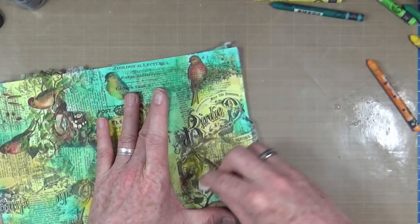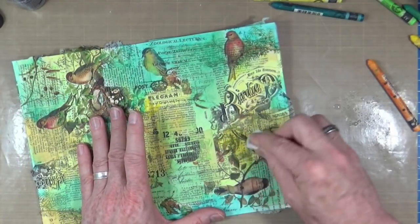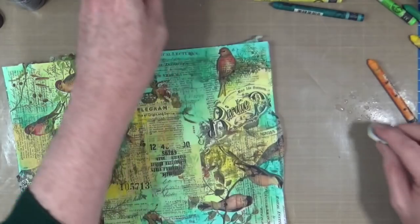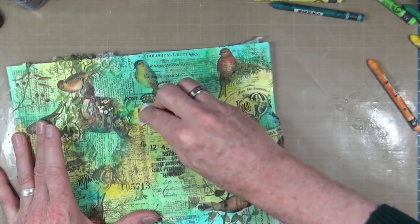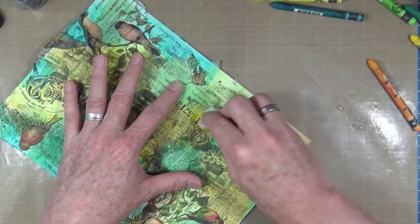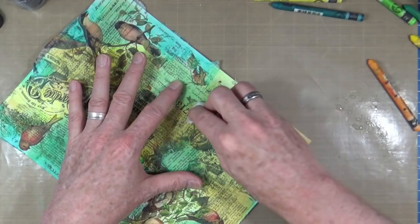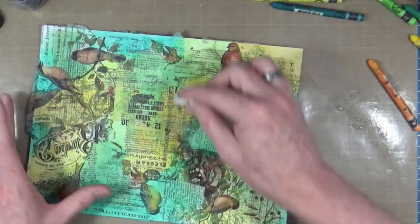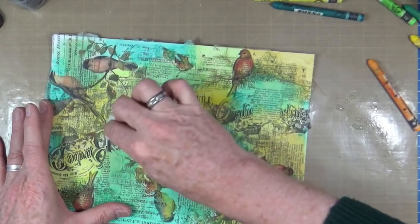Yeah, I'm getting a better rendition of the colour when I dab rather than wipe. So I think that's the way to go. So a deeper tone when I dab rather than wipe. Obviously wiping, you're spreading the colour. Dabbing, you're kind of just activating it and letting it sit where it is. And then the more you dab, the more it activates and the more you can lift.